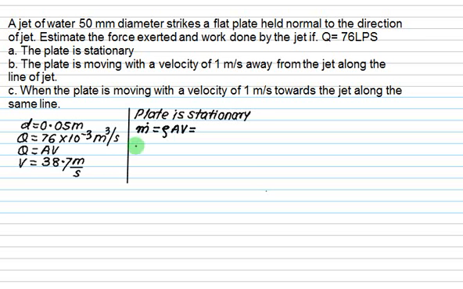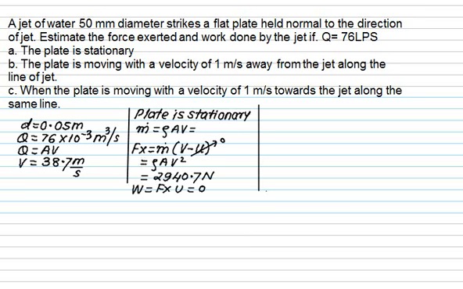So Fx equals m dot times final velocity minus initial velocity. Initial velocity is v. Final return velocity is 0 because the plate is stationary and is held normal. So this equals rho times a times v, and this value is 0. So this is v square. Rho is 1000. Area is pi by 4 d square.